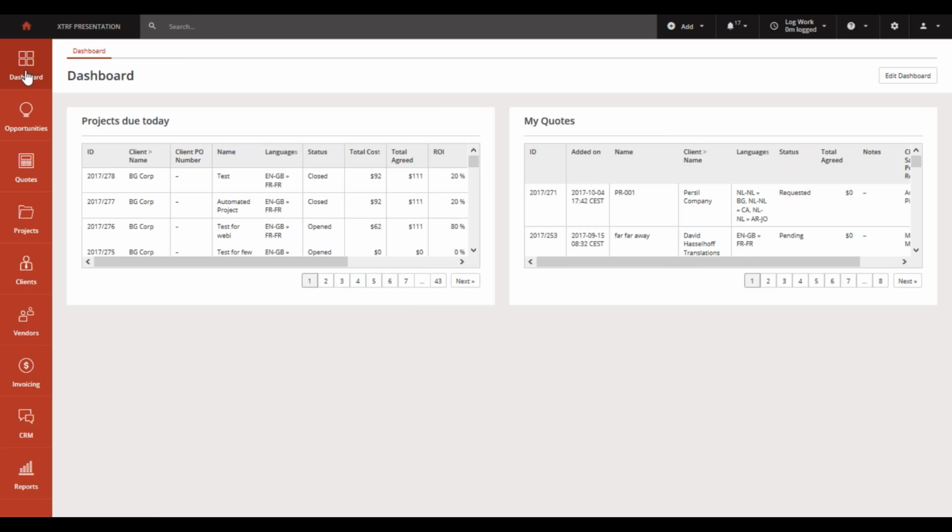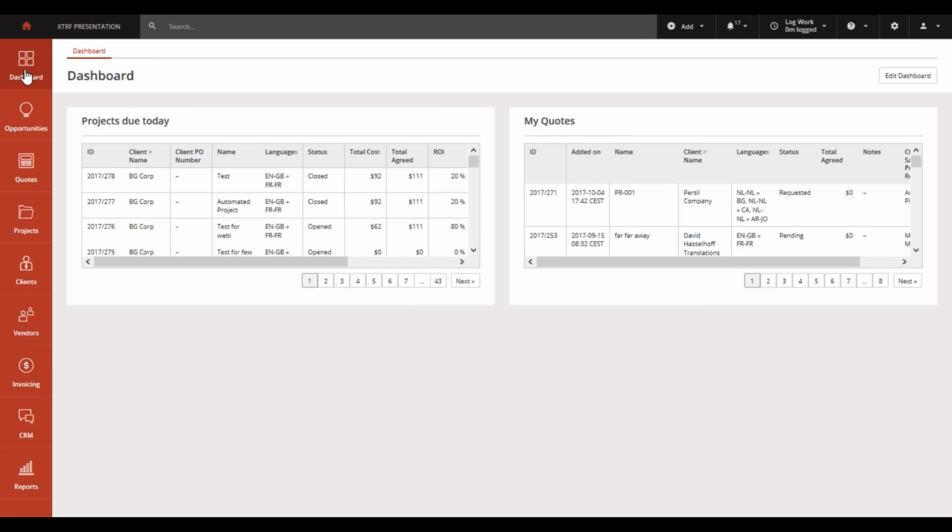Yeah, this is typically a project manager's perspective, but you can have a view of projects to be invoiced today for someone in accounting, and a number of projects to be invoiced today. And then as the day goes by, the number should be going down to zero. Yes. Another way how you can use the views is specifically for someone who's not using XTRF every day. So they don't log in every morning, look at their dashboard. They can subscribe to a view. Yes, so there is a way of subscribing to a view in XTRF.